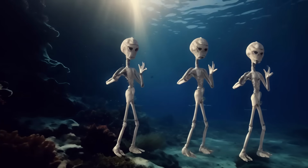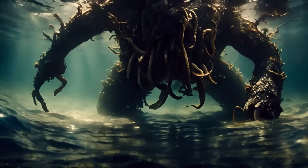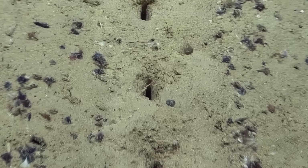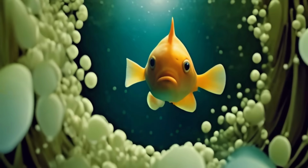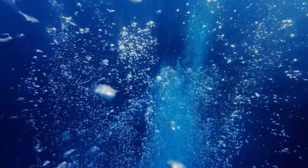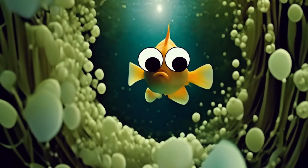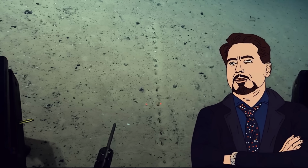Of course, such holes are perfect for making up stories about creatures from other planets who allegedly made them. Or maybe even legendary monsters, like that one from Loch Ness. It's definitely hard to explain such symmetry of the holes, but one deep-sea biologist offered a pretty good explanation. He said there could be an animal burrowing beneath the sediment, and from time to time, it could make little chimneys just to get access to clean water circulation in its small burrow. I mean, there are sediment piles around the opening of each hole, and they do support the idea that something pushed the soil from below. But there's still no proof these holes are actually connected beneath the surface.